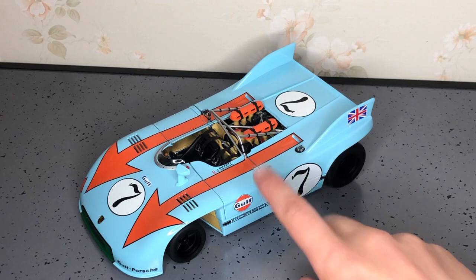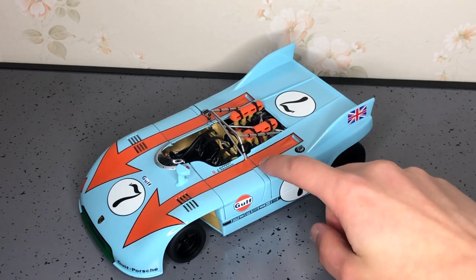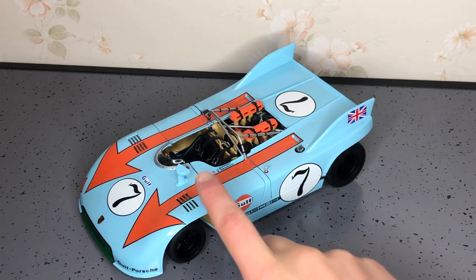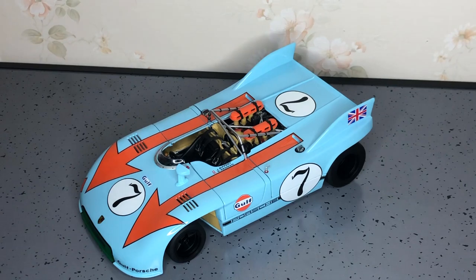This model in New Zealand is a bit pricey for AutoArt, which is a shame, because AutoArt is actually getting really nice now. I'm getting into the higher-end brands, but if I can get a model of a car to tie me over until I get an expensive one, I'll get one of a lower-end brand. But if you like Porsche, or Gulf stuff, or racing history, this is definitely a model you should get.